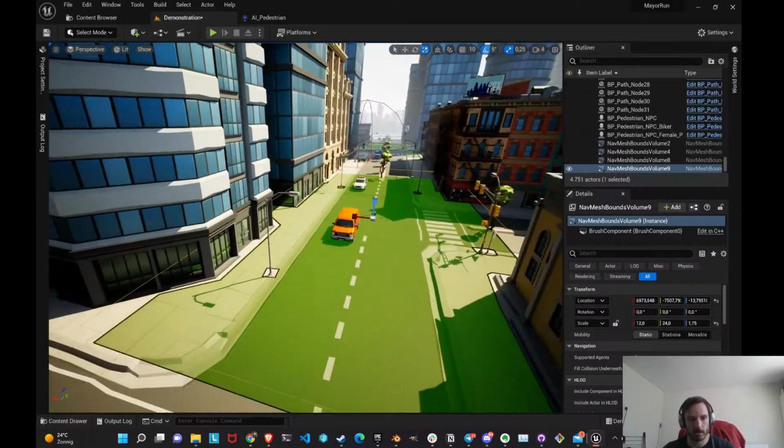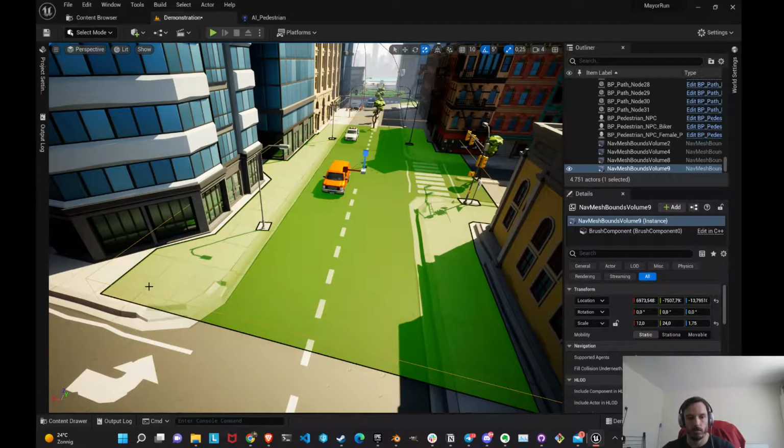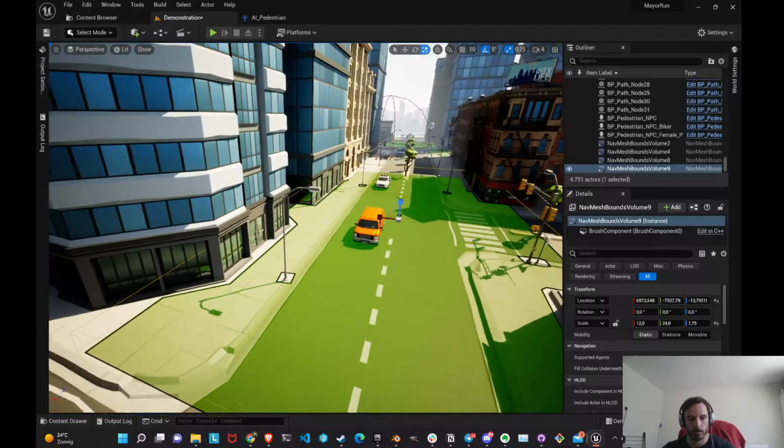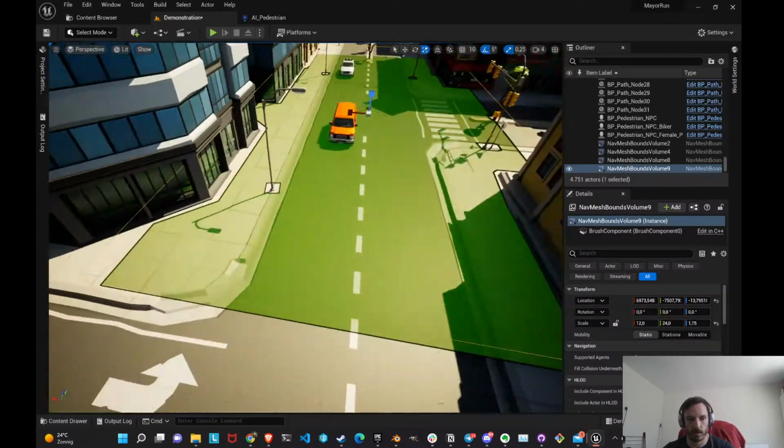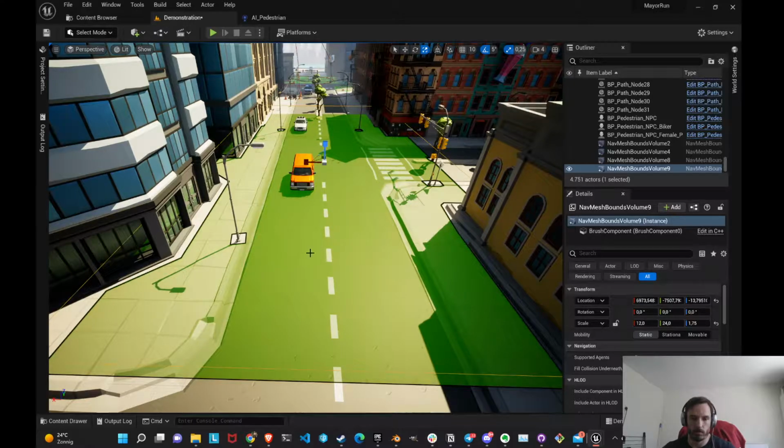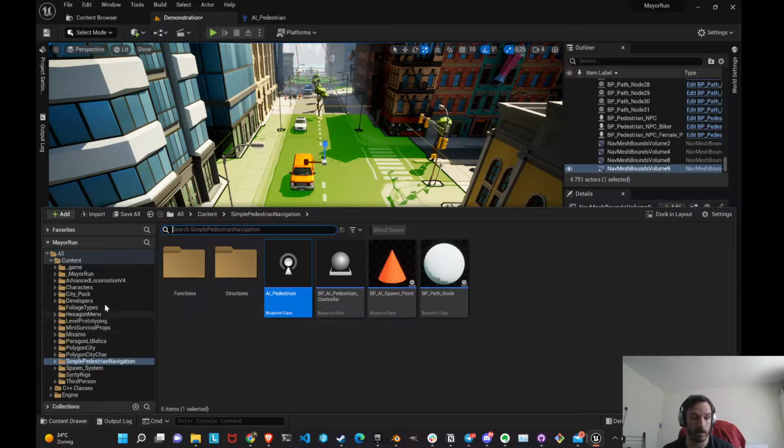Like I said, I want the AI to keep walking on the right path. I want the AI to cross this pedestrian pathway over here. I don't want the AI to go into the street randomly, wander around and get hit by a car. So the way I did that is, let me start by adding an AI.